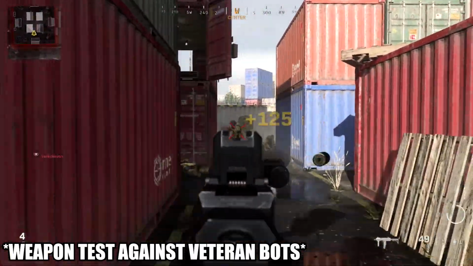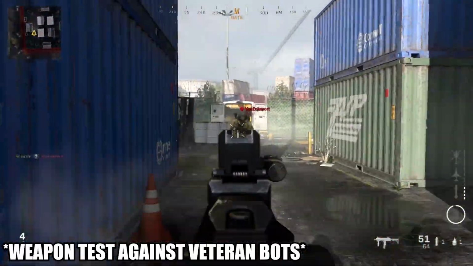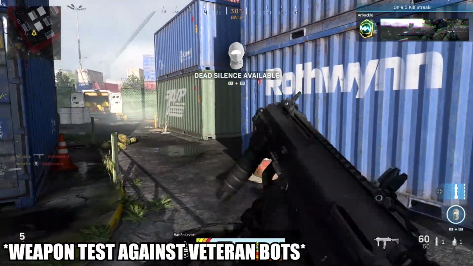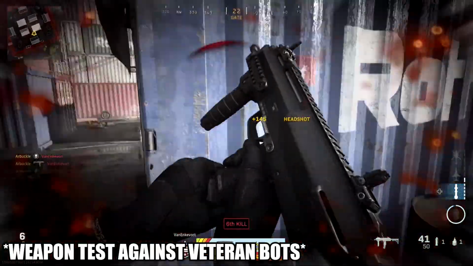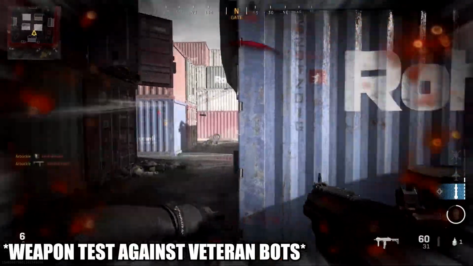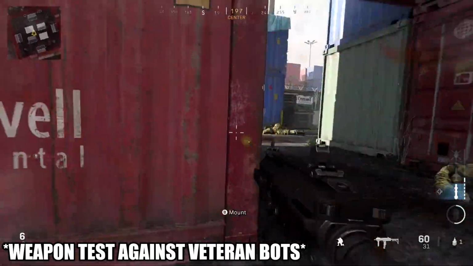So what you're watching right now is me demonstrate what each of these weapons is going to play like. Keep in mind this is a private match against veteran bots, so in Warzone it is going to take a little bit longer to take somebody down. However, I just wanted to give you guys an idea of what each of these weapons looks like. So the first one that we're going to jump into is the rushing MP7 class setup.